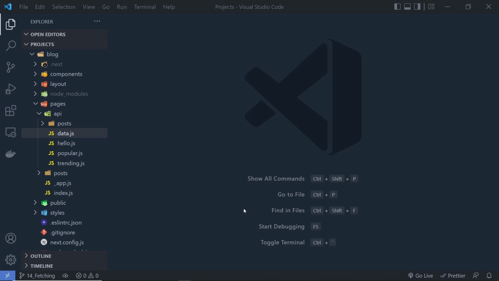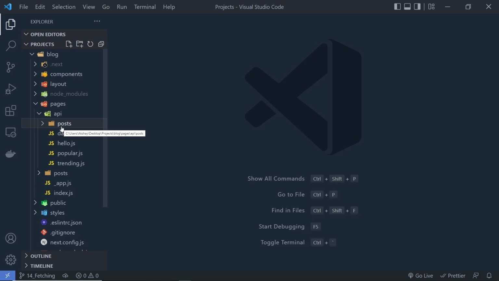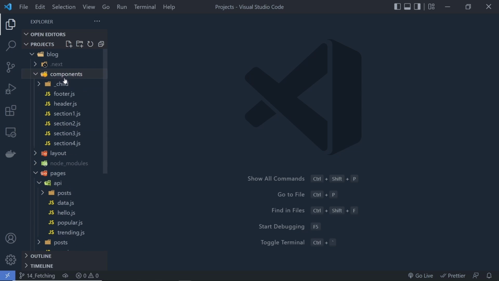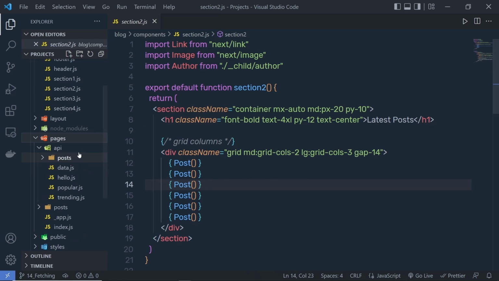Now, once you understand how you can create your own API endpoints to access the backend data, let me show you how you can fetch this data and display them in the front end. You can see we have different endpoints here inside this API folder. Let's access this post endpoint and access all the posts and display inside this second section. So what I'm going to do is open the second section, and as you know, inside this section we have different posts. I'm going to access this post endpoint and display all these posts using an array of objects. So I'm going to iterate over an array of objects and display all these posts. So let's see how to do it.